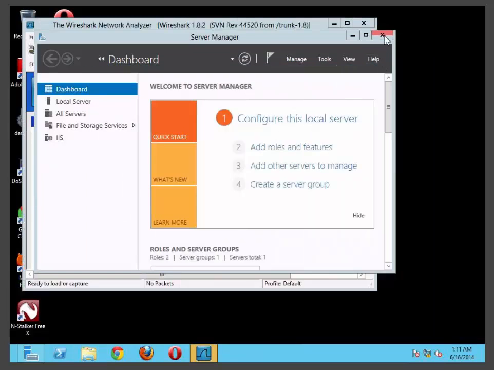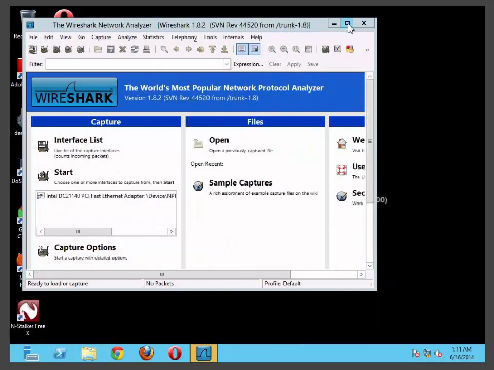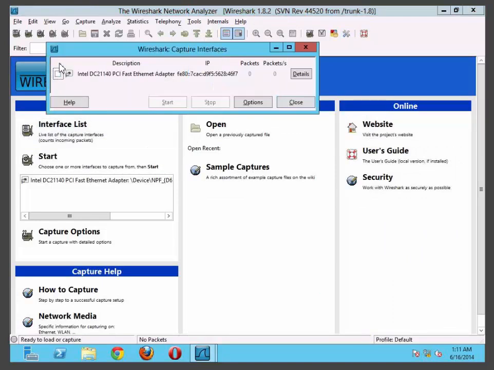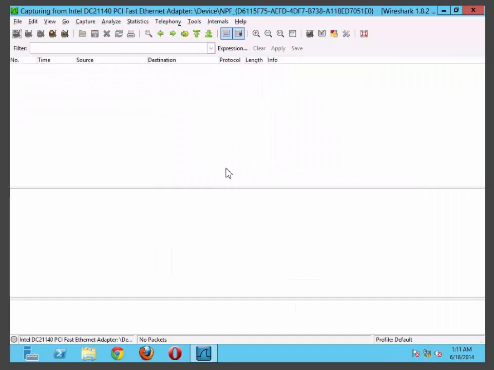When you run Wireshark, the only thing you need for this lab is to go to the interface list, or you can just select it from here as well. Make sure you select your interface where Wireshark can sniff your network, and click start. This will start the sniffing. As you can see at the moment, there is no packet going on.